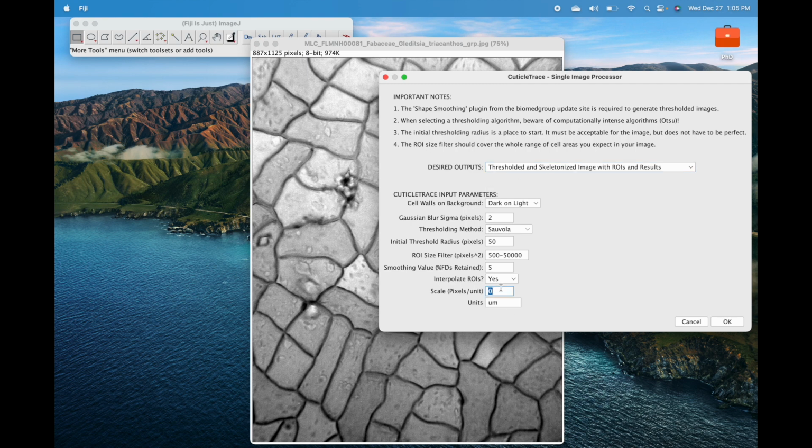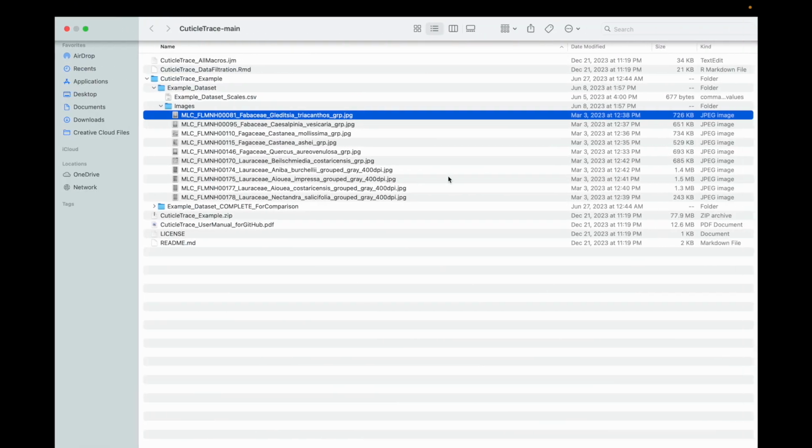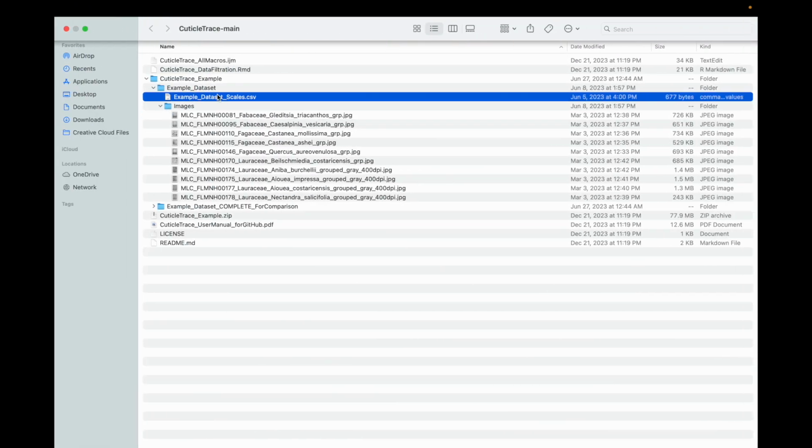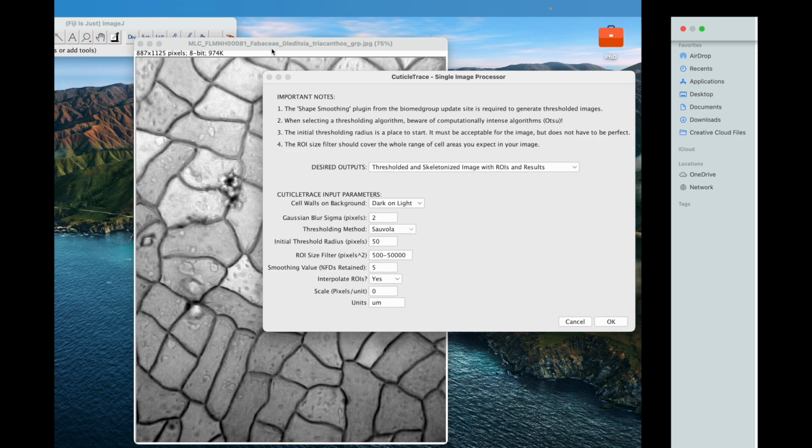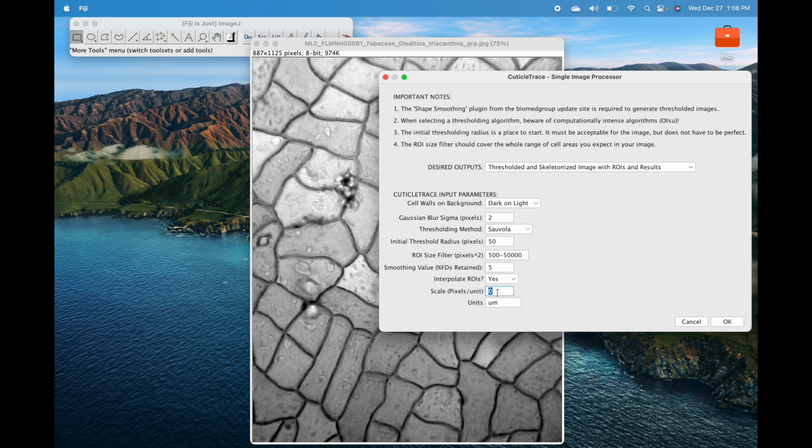But it doesn't have the scale inputted, so we can go back here to our example datasets scales, check this out, and it is 4.48 pixels per micron. So I'll put that in there, 4.48. And then we want thresholded and skeletonized image with ROIs and results, because we're starting from an unprocessed image and we want this to go all the way through the CuticleTrace pipeline.